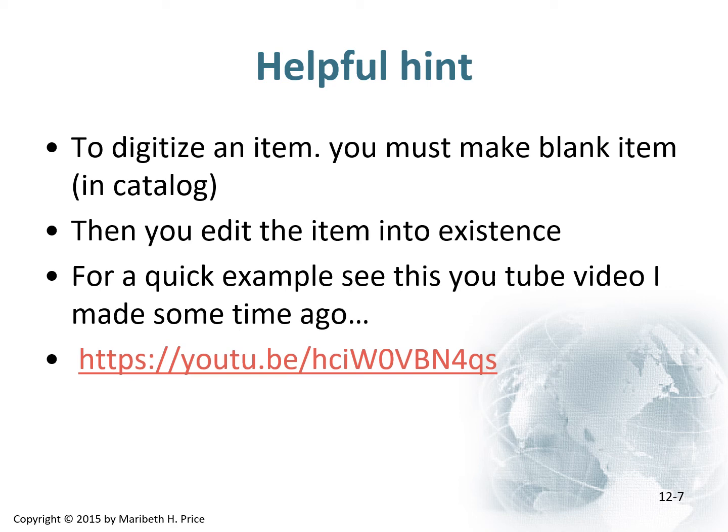Then add that empty blank item into your table of contents. It'll show up in your table of contents, but it won't show up on the map because there's nothing there. At this point, basically what you do is you edit the item into existence. And what do I mean by that? I mean, you use the edit tools to create the feature itself.